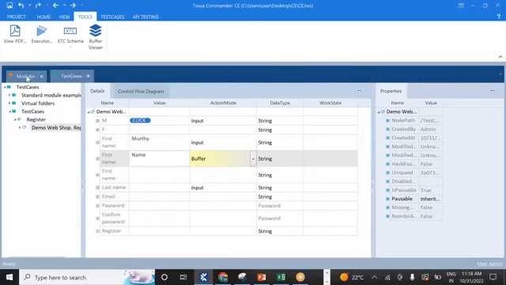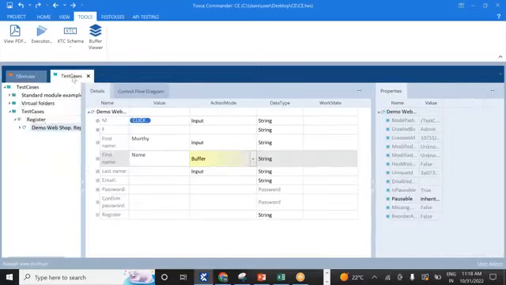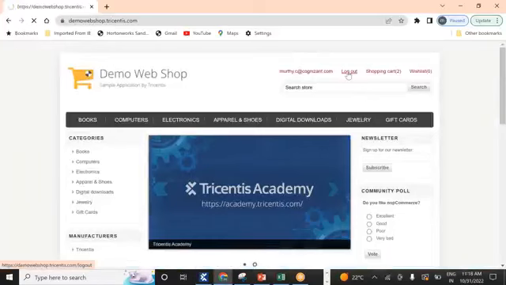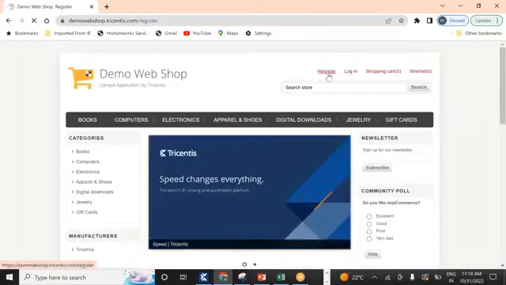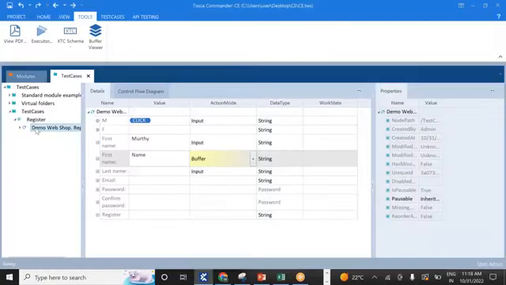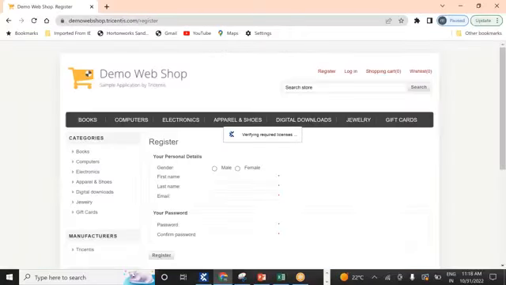Now I'll go to the modules. Cardinality, I'm going to make it 0 to 1. So I'll go to the test cases. I'm going to execute this case. I need to open and keep this logo. I should be in the register page. I did not give a browser to open or a link to open, I'm not giving all of this. Directly I'm doing this. I'll go here, right click, run in static. Okay. It has to enter the name here.